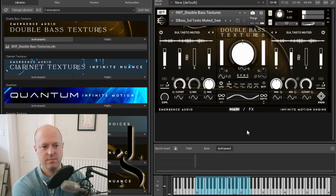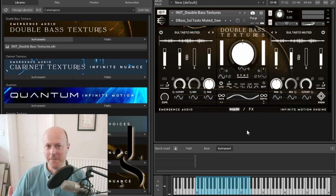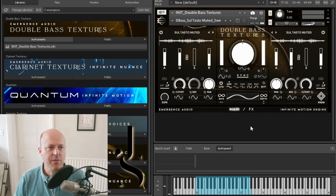So that's me just playing with the pitch bend. I mean, you know, that's noir. I love it. So let me just explain the GUI very quickly.